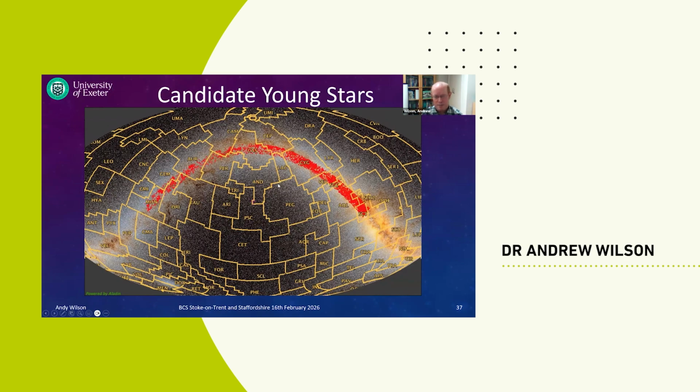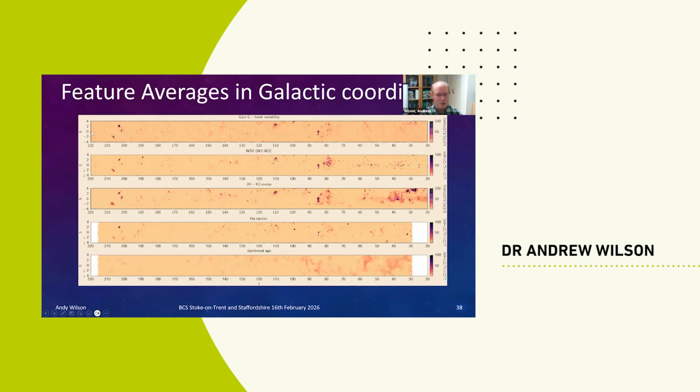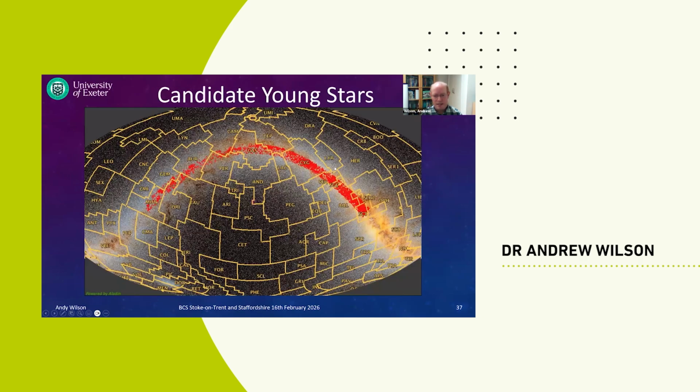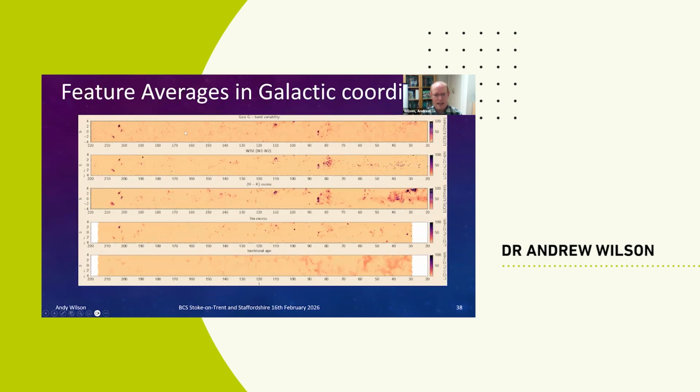To try and explain this a bit and how the classifier works, if I take that region of the sky and just stretch it out flat, that's what we'd have here. So that's this bit just stretched out flat. But what this shows is the inputs to the classifier. The classifier takes 5 inputs, and each of those inputs has about 10 million stars in it.